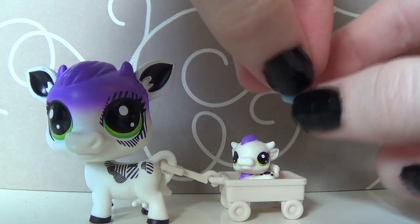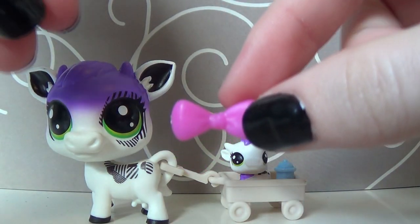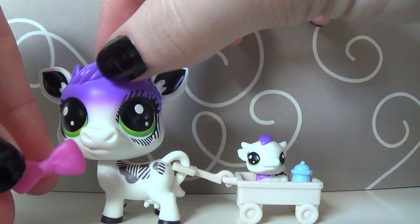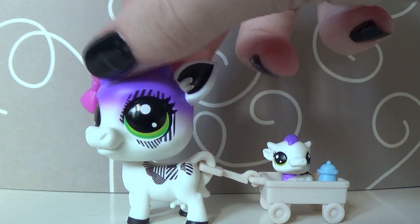The little baby also needs its super teensy bottle that came with it. Oh, there we go. And it came with this bow, which I originally thought went around the neck and made it a boy, but I was like, that doesn't make sense. So I'm pretty sure it goes onto the ear. So that is super cute. Oh my gosh, another little mommy can take her baby for a ride.